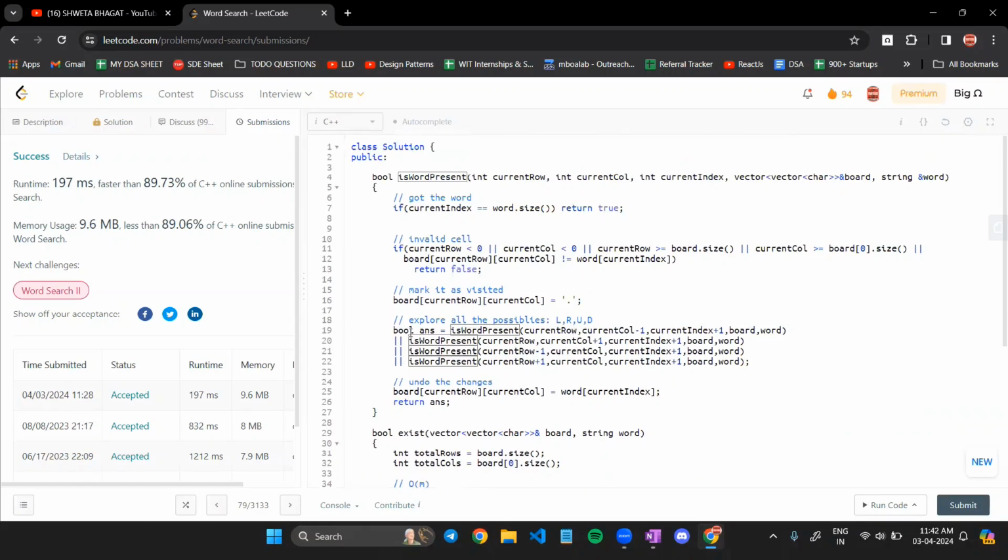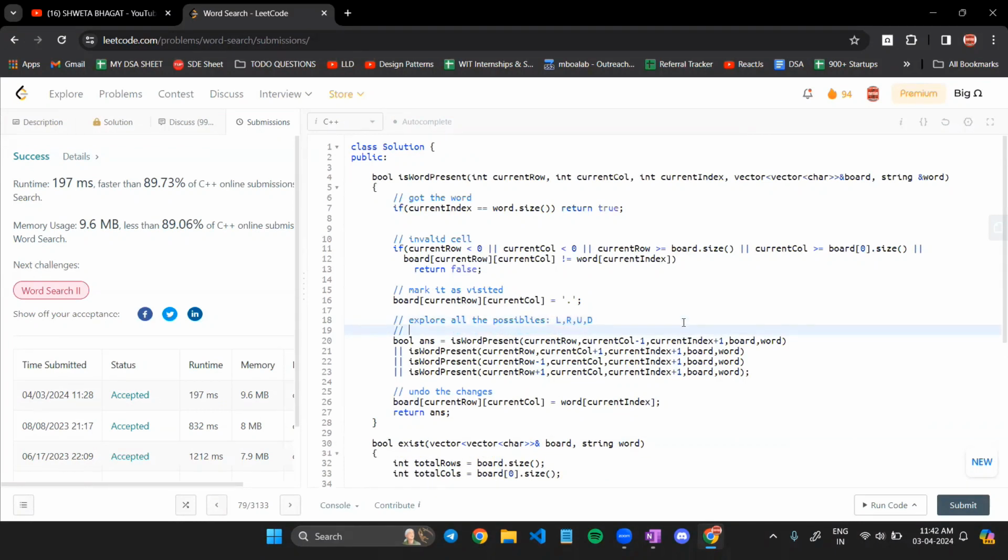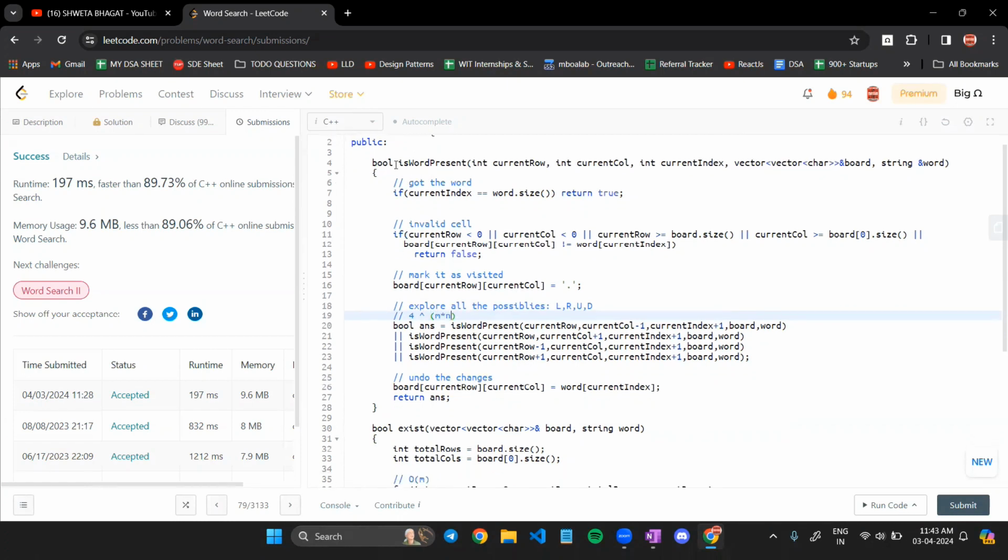Now the moment we find out that the value present at the current cell is equal to the first letter of the word, then what we are doing, we are making a call to this particular function. Now in this function, we are exploring 4 possibilities for each cell of this board, correct? So when we are exploring 4 possibilities, what does it mean? We are having 4 to the power of k. And what does this k represent? This k represents the total number of cells that we have in this board, correct? Now, if we have m number of rows and n number of columns, then the value of this k would be nothing but m cross n, correct? So it means that this is going to cost us a time complexity of 4 to the power m cross n.